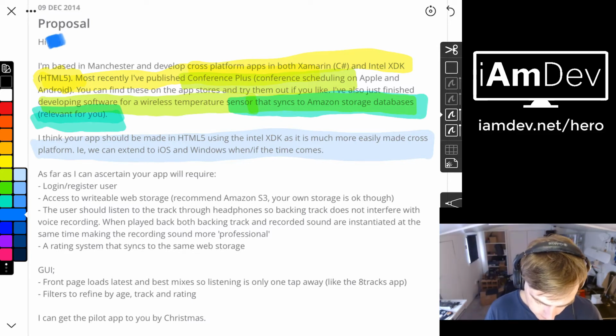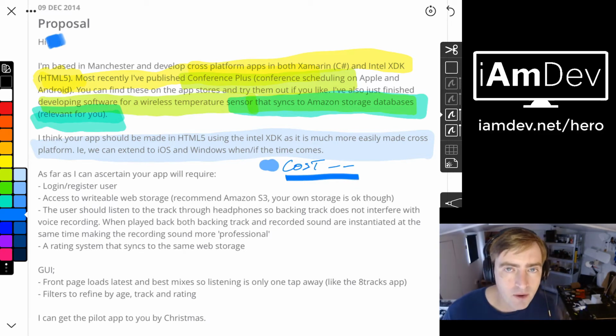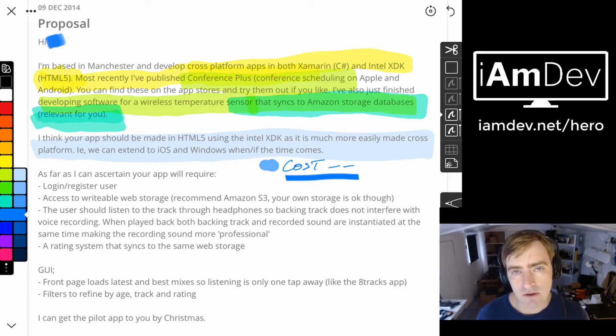I should have said minus, whoop, that's the wrong pen for this, cost minus minus. Right? So I should have actually said that. And then at that point, he would say, this guy is looking out for my total spend. He's not just out to rip me off. That's a concern people have when it comes to freelancing.